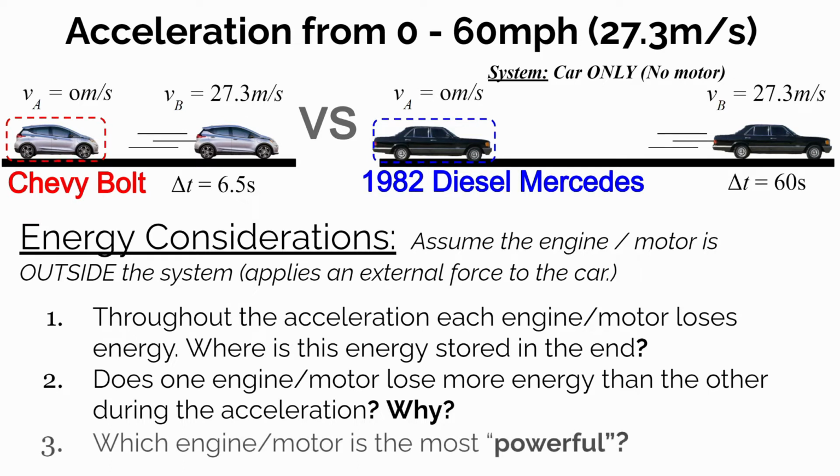Well, they're both able to provide or transfer the same amount of energy to the vehicle, but which engine would we say is the most powerful? Well, clearly the one that can transfer that same amount of energy in less time. Whichever can do the same task in less time, we would say is the more powerful engine. And that's pretty similar to how we think about it in terms of physics.